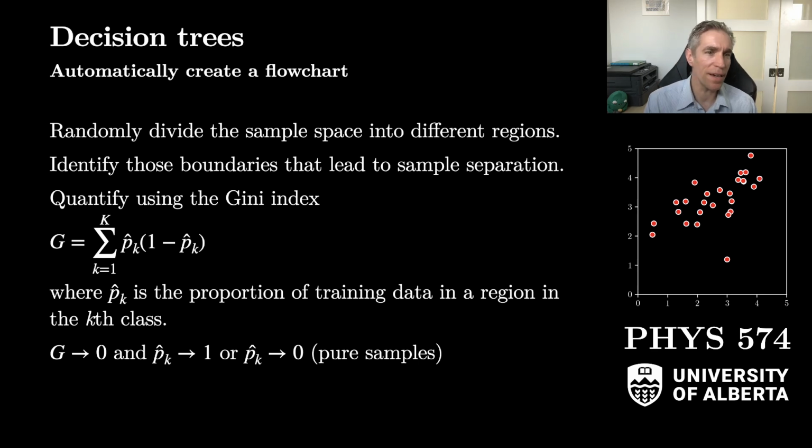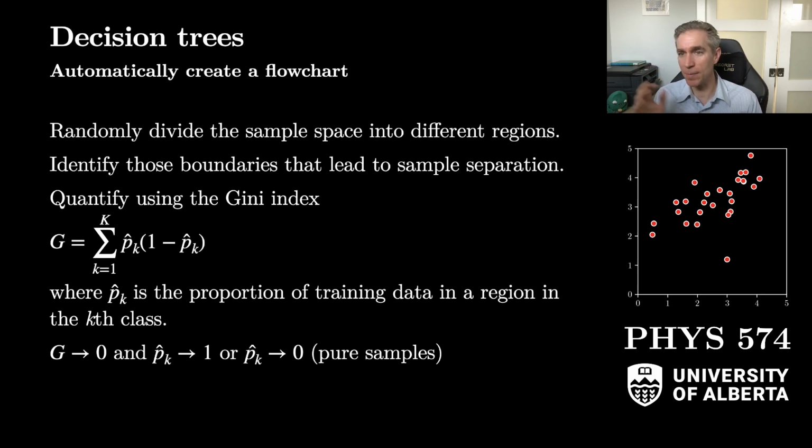One way of doing this is something called a decision tree. So we're going to pretend we know some subset of the data. This is an auto-generated flowchart for deciding whether something is a star or a galaxy.